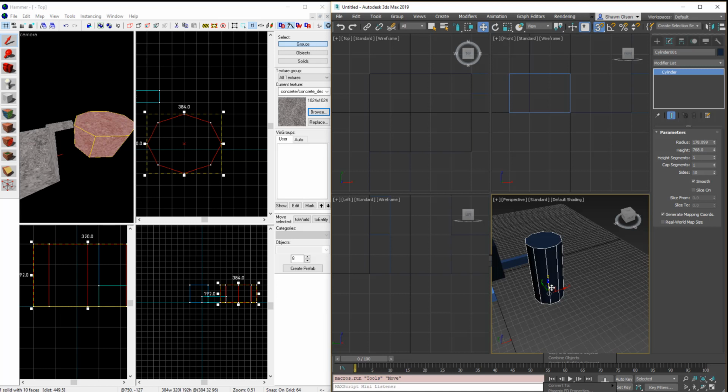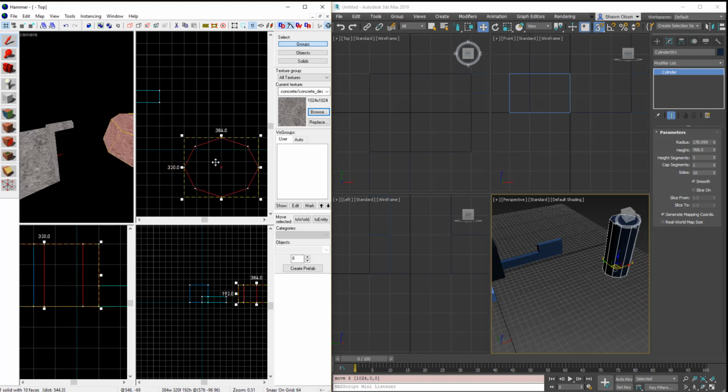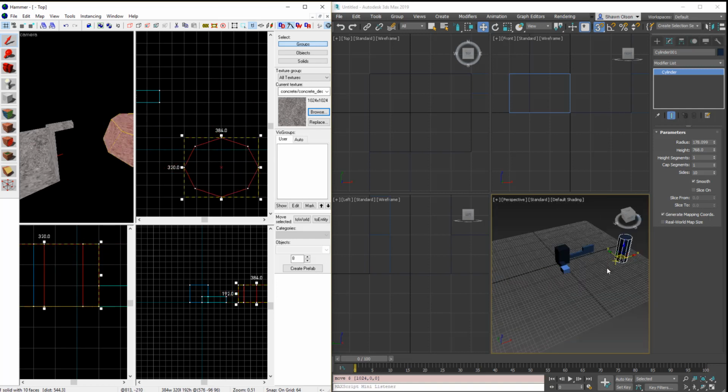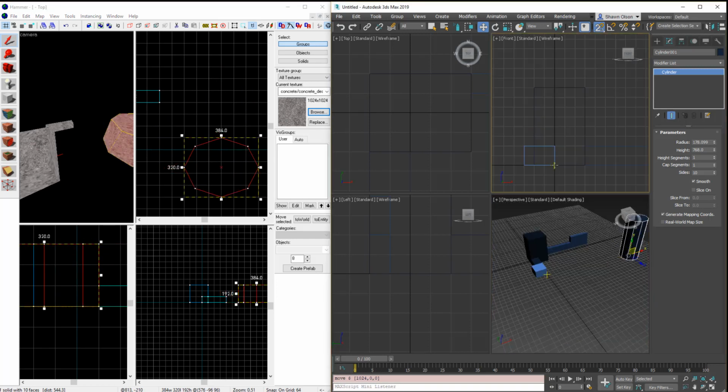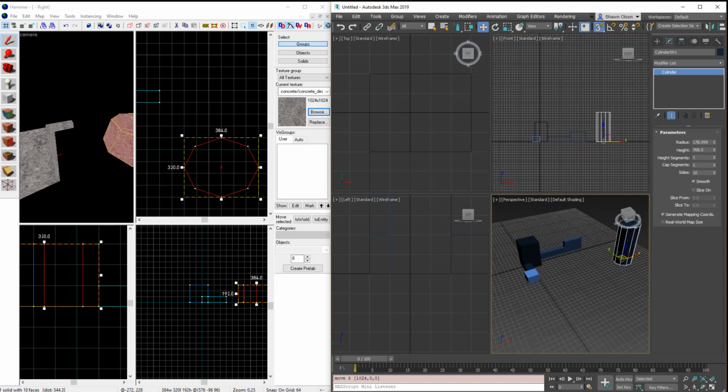we can move it around wherever we want to go, just like we can in Hammer. Now I've been using this perspective view. I could also use these top views, or the front, top, and left view, just like in Hammer. And that's going to be something we're going to discuss here, is some of the differences between these different views and some of the tools that relate to those that are kind of important.